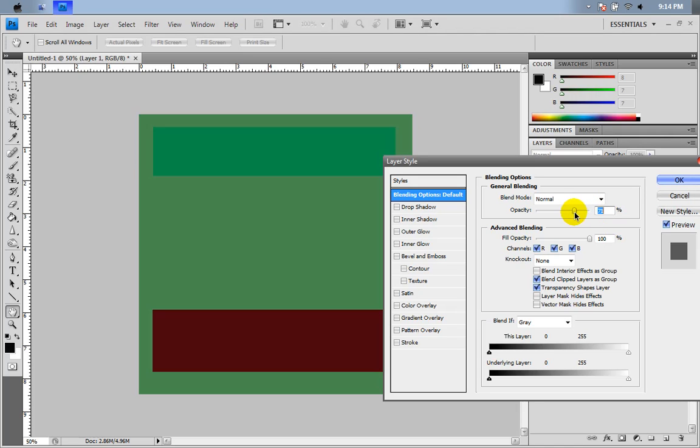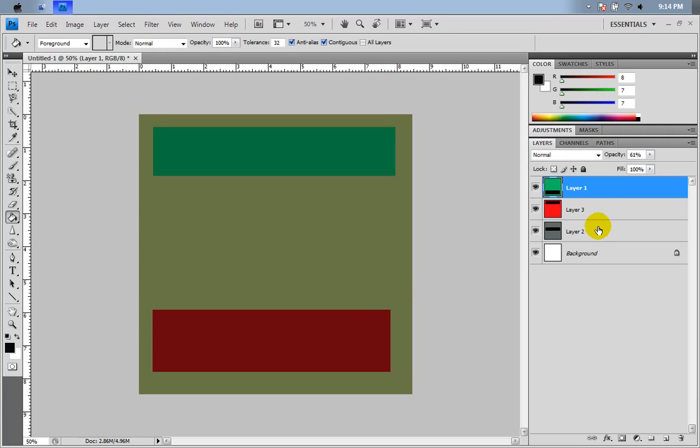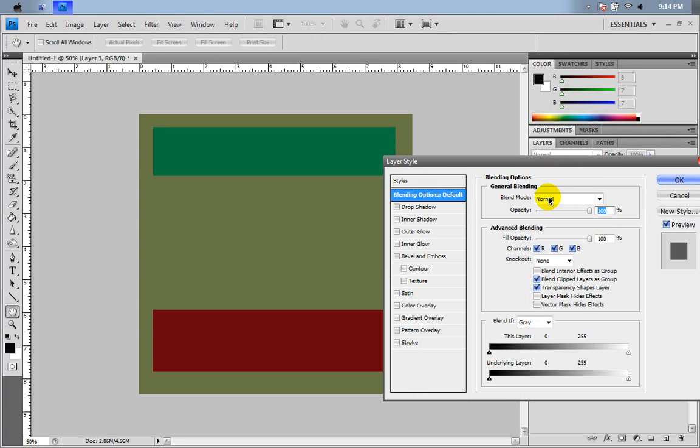What I'm going to do is make it opaque. And as you see, the black square is actually turning red because the red is the next layer. And then it has the green up here because of the top layer. So that one's opaque. And we're going to change the red opaque to show you all three.